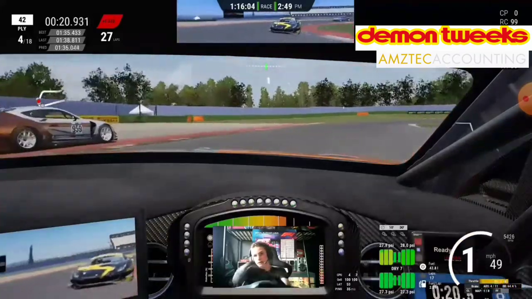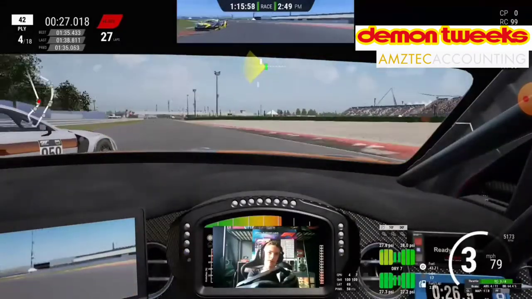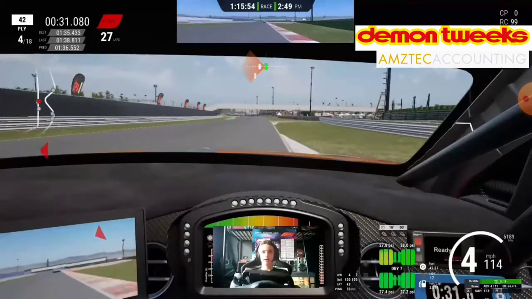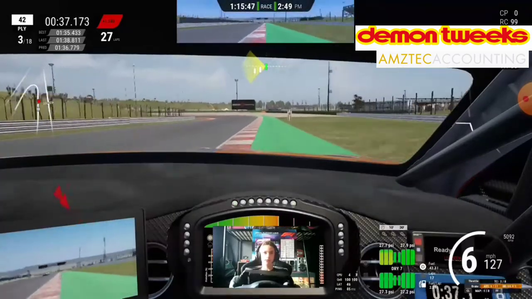We're about to get into P3 if we can get past this Bentley, but we're on the outside for this corner. This is really risky to go on the outside here, but the Ferraris had a great run, so we're going to go 3 wide into the second hairpin. Now here, I know that 3 wide's not a good idea on a hairpin.